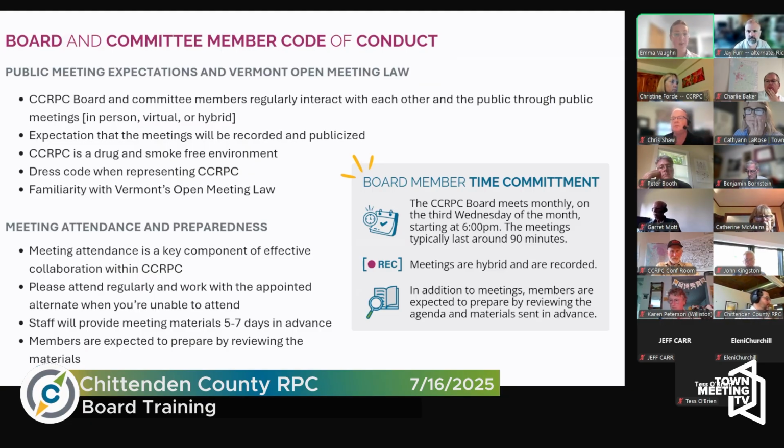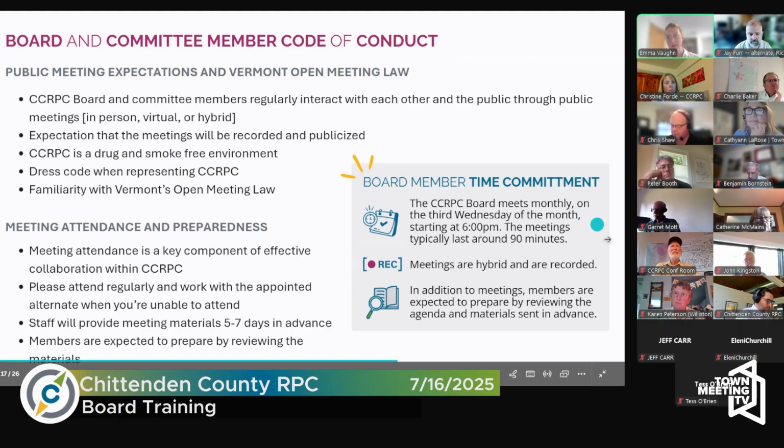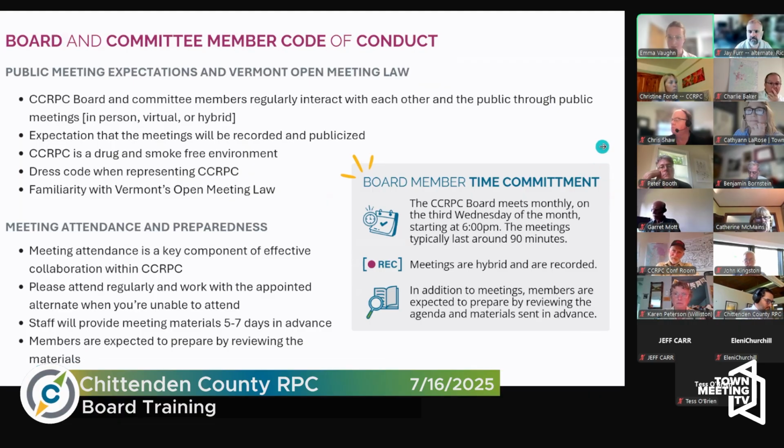It also outlines our commitment as staff in terms of providing meeting materials to you in advance. We strive for 5 to 7 days, especially for the agendas and packets. I think the open meeting law requires 48 hours, but a lot of our materials are more robust and definitely require a little bit more time. And then we just ask that members come prepared by reviewing those in advance. And there's a little graphic there from the actual document, just talking about the time commitment.